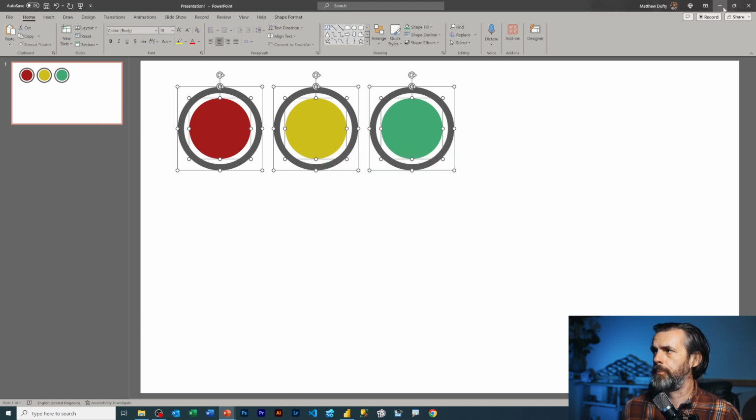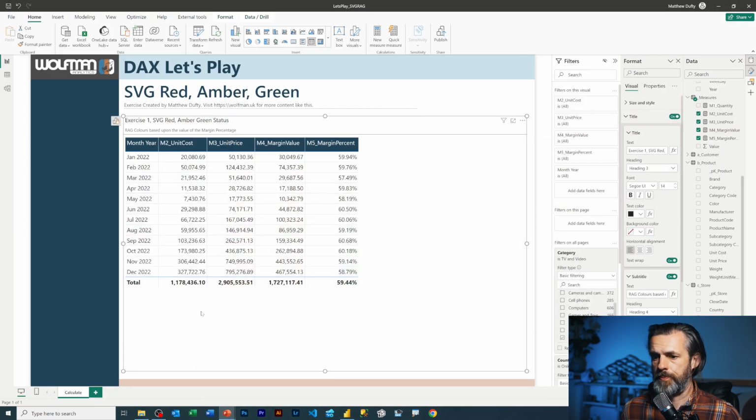Right, I can close down. I won't close it yet. I'll just minimize PowerPoint for the moment. So what do I want to do? I want to go and have a look at the SVG code. Right, okay, so bear with me.